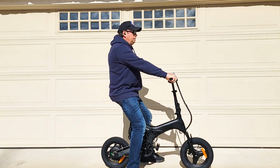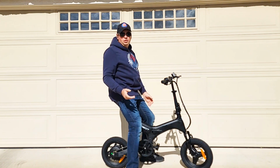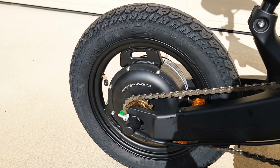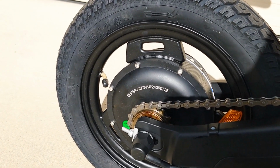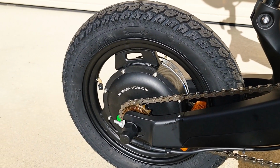And I think this is a pretty comfortable position to ride it on the beach, school, or anywhere you want to go for short distances. So here's a motor close up. It's 350 watt continuous power, and then peak power should be about 500.